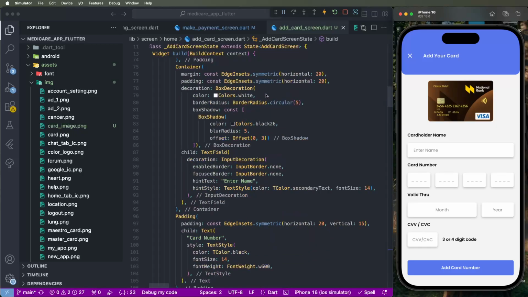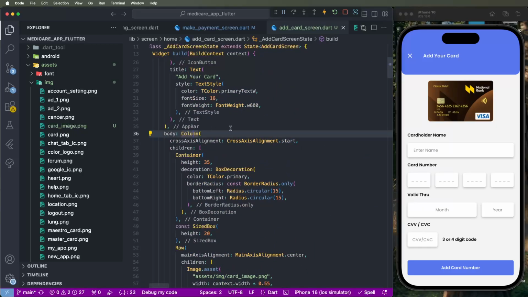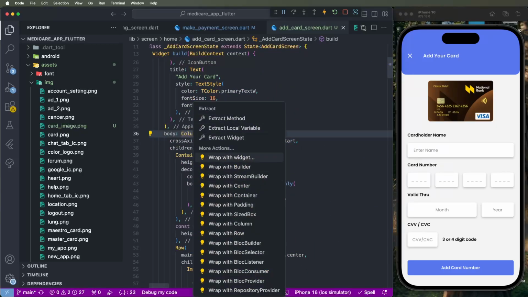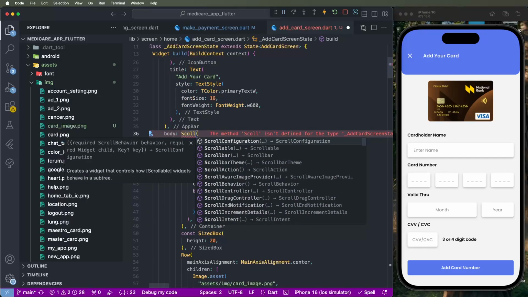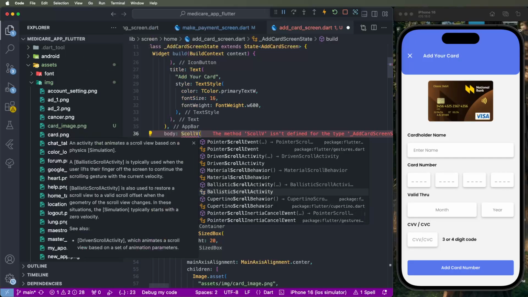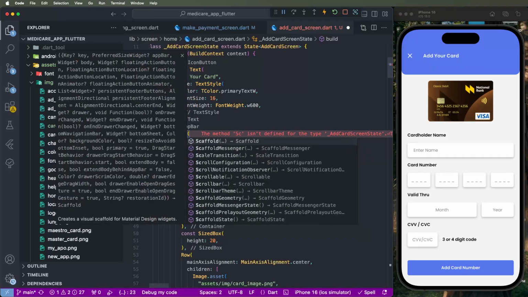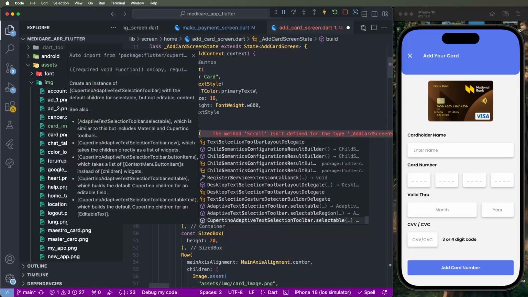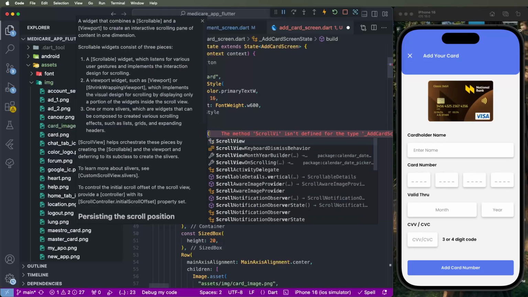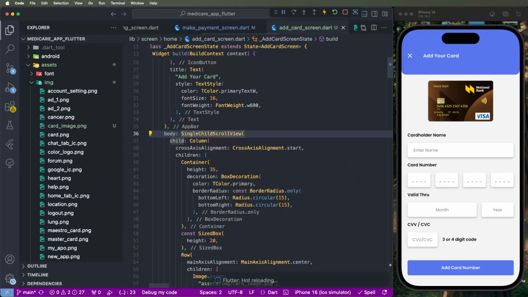And one more thing, we need to convert it into a scroll view. Now wrap the widget and give it a SingleChildScrollView. We need to set the scroll because sometimes when the keyboard opens there is not enough space, and to cut the UI overflow issue, that's why I am putting it here.